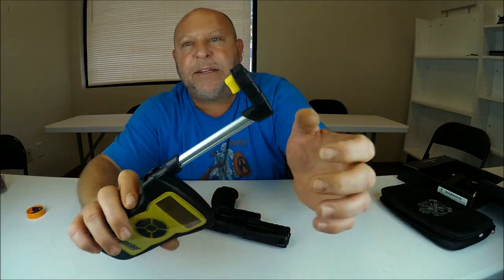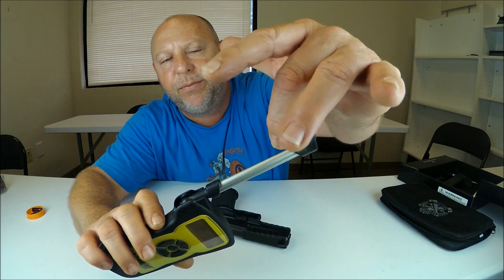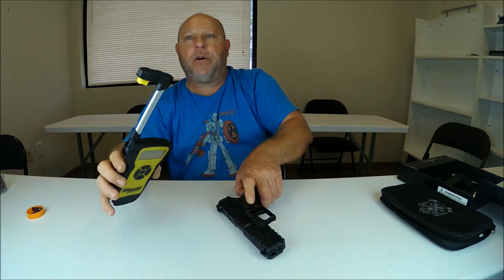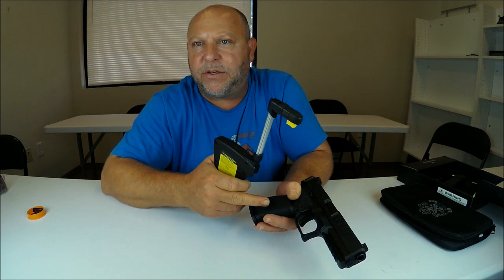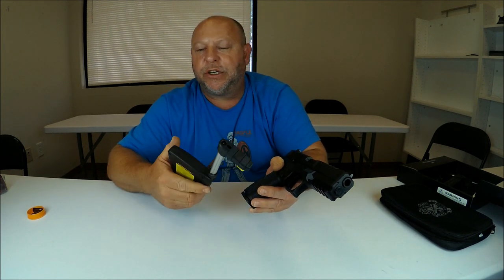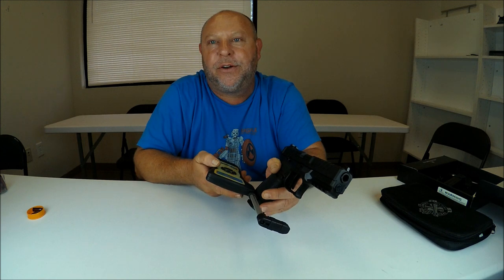All right. So basically right here, this yellow piece up top is what gauges the weight. And then on the screen, it'll tell us what our pull weight was. So let's go ahead and get it on there. Now, remember, this has the trigger safety, so you have to have it on that mechanism to be able to fire the firearm, to pull the trigger back. But you have to be careful with your gauge not to get too low on the trigger because it won't give you an accurate reading.